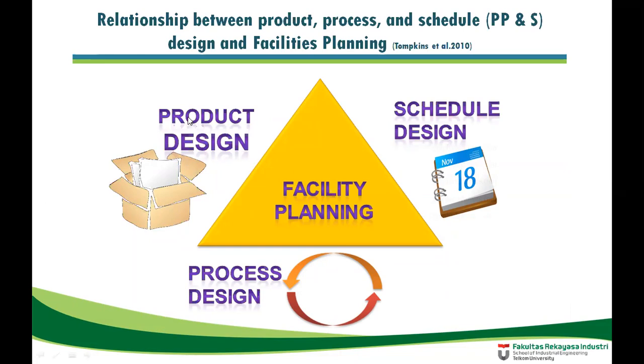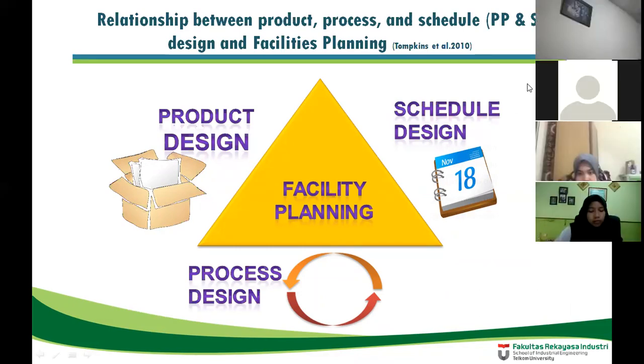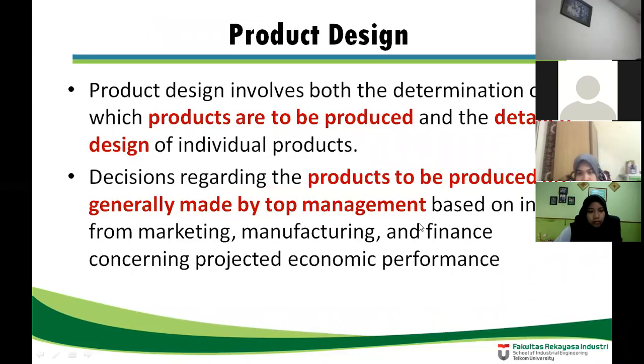So the product design will be equipped by graphical technique, technical drawing. Maybe all of you already passed the technical drawing. The process design can be illustrated by viewing the product design, and the schedule design cannot live without the process design. So every aspect has a strong relationship. The product design means how the products are to be produced, what kind of spare parts, what kind of parts should be equipped and assembled. So we can know our capacity.